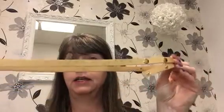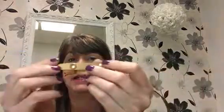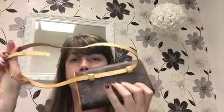So this is what it looks like, and I will definitely wear mine around my waist. I'm just going to thread it through and show you what it actually looks like once you put the bag together. And you could probably use the little pochette as a little clutch if you wanted, and also as a little wallet. So this is what it looks like threaded through. I'll just wear that on my hip area and just tie it through.